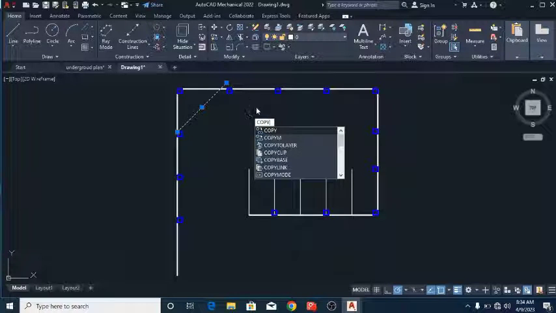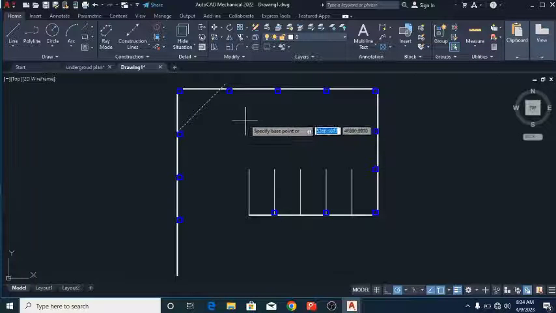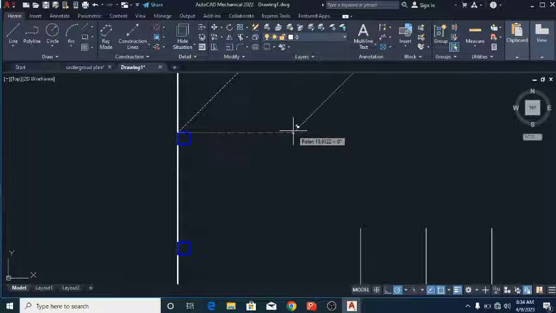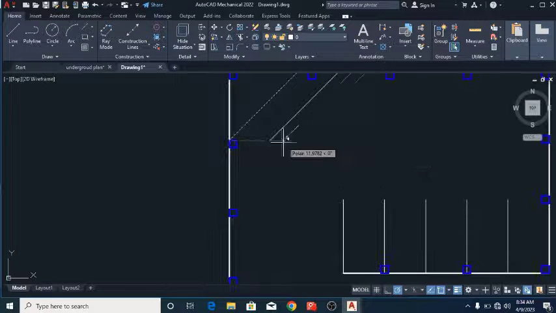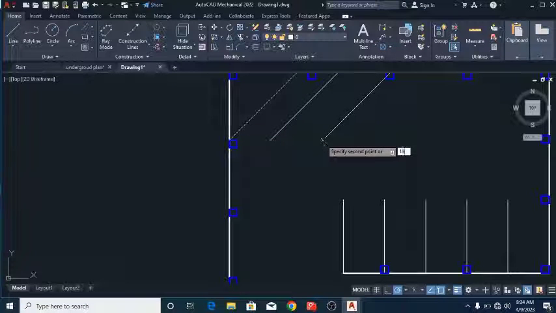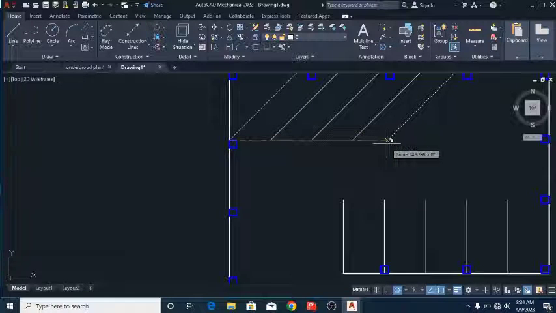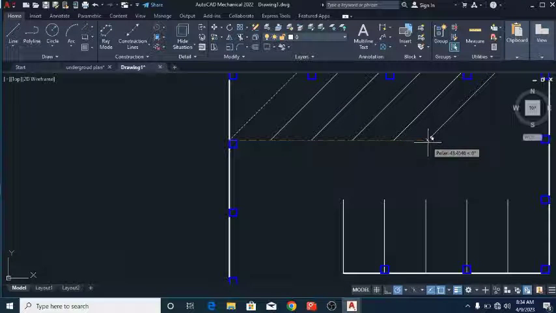And the spacing between them is 9 feet. So just come 9, 18, 27, then 36, then 45.